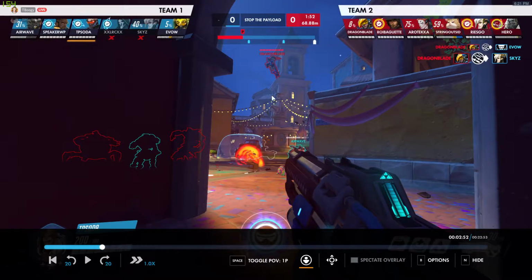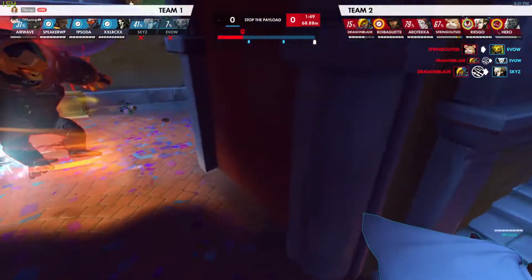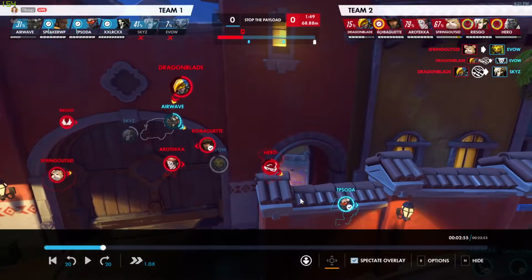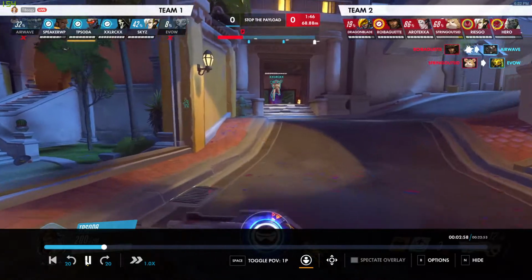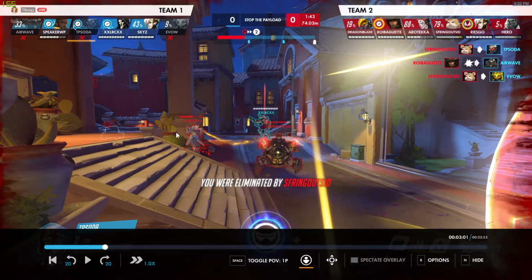Anything wrong here? Just yell it out if you see something you're doing wrong. I'd probably say pushing up without support, or pushing up in a fight that's already lost, right? That's the big one here. And then that means they're able to catch up with us, and then we die, right? So the big thing was that we pushed in when we lost the fight, and then maybe we didn't back out fast enough.